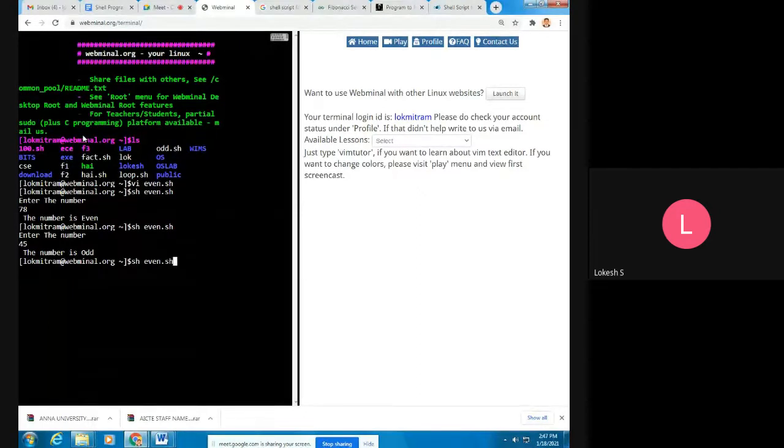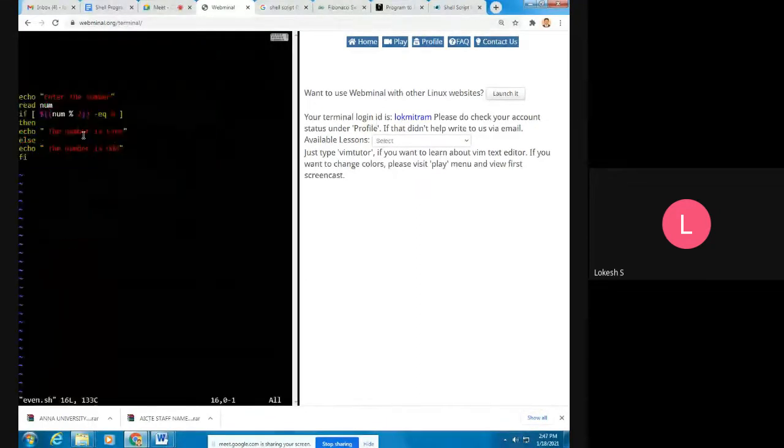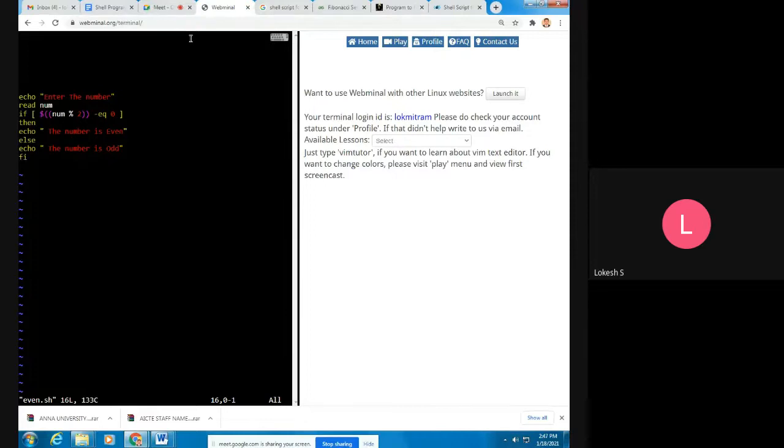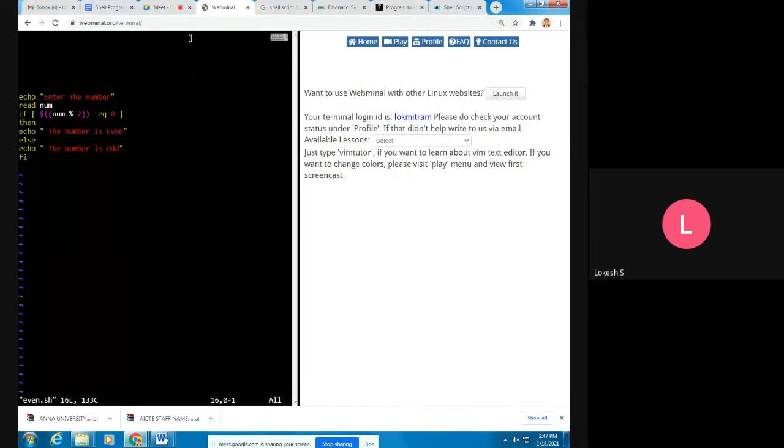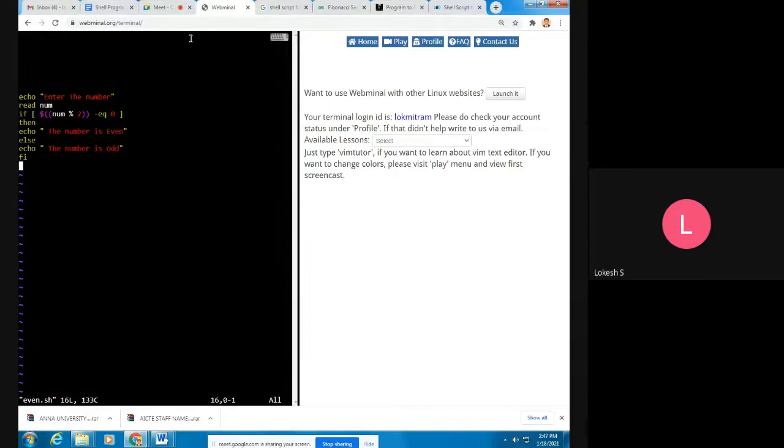So I'm going back to the program. You can zoom the screen which I have shared if you want. Okay. Those who have completed, mention through chat. Those who got output, and those who are having errors, inform me. I will stop my sharing. You can share and I will clear the errors.